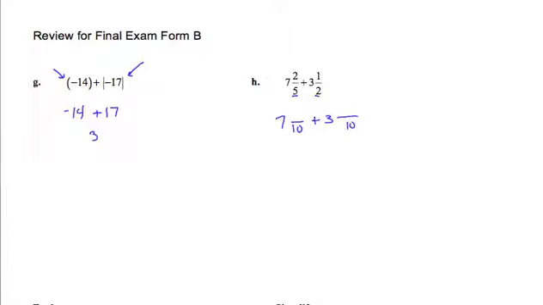The missing multiplier in the first fraction is 2. So times 2 times 2, which gives us a denominator of 4. Second fraction, our missing multiplier is 5. So times 5 times 5. Now that I have a common denominator, I can add these together. Let's add the whole numbers. 7 plus 3 would give me 10. And then 4 tenths plus 5 tenths would give me 9 tenths. We check to see if we could simplify 9 tenths, which we can't. So that's our final simplified answer.